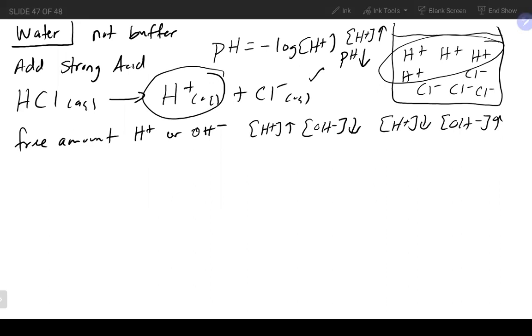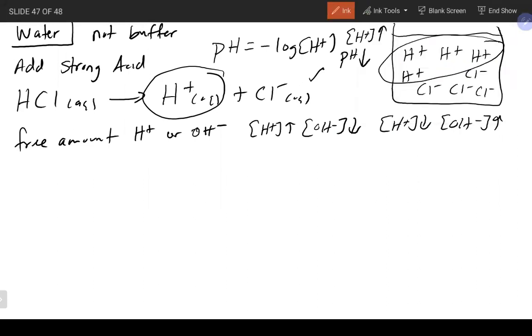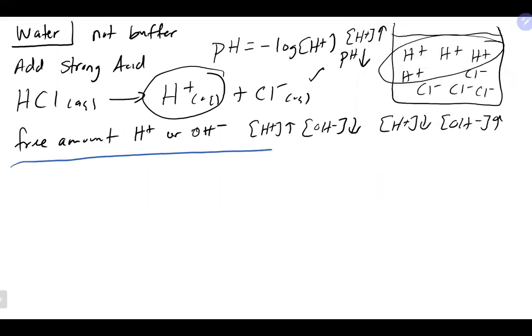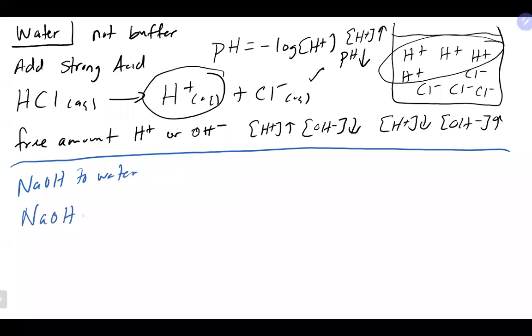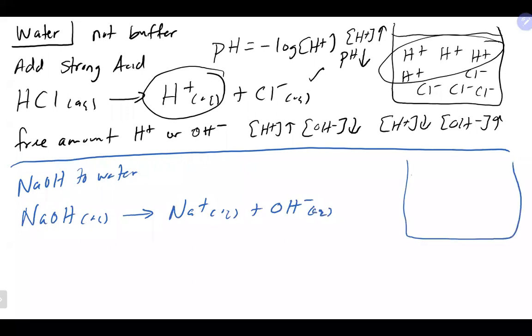If we then took, say, a strong base and we added it to water, so we added some sodium hydroxide to water, once again, because sodium hydroxide is a strong base, it will break apart into sodium ion and hydroxide ion, which means, once again, we take a look at the solution.